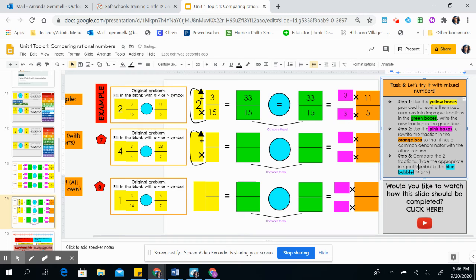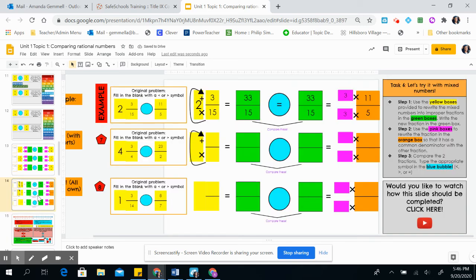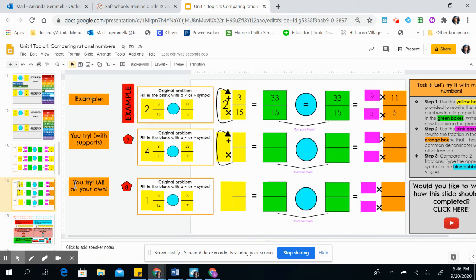I'm going to change this because for this one they can be equal. So it's going to be less than, greater than, or equal to symbol. Okay, so now your job for this one, if you look, the second one, or question number 7, the one that you're going to do first, this one has some support, so you do need to type in the fractions from this box will go in here. And so I'm actually going to highlight these orange just so it makes it a little bit more clear what goes where.